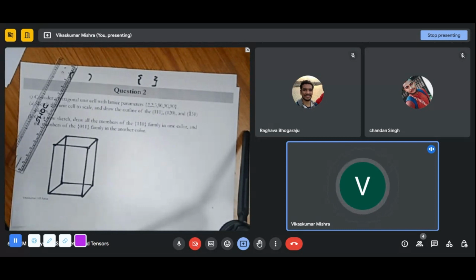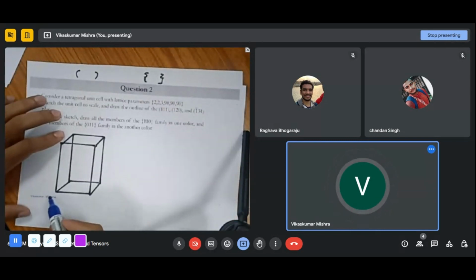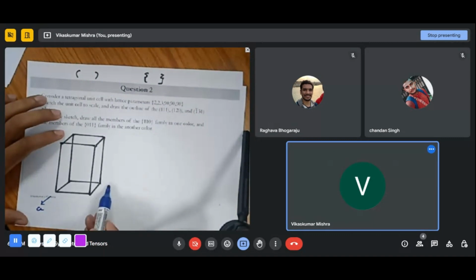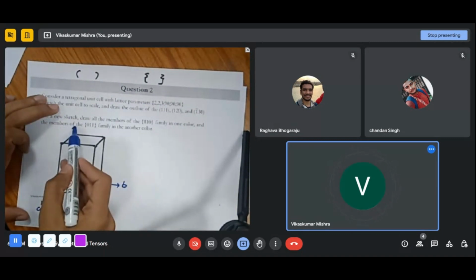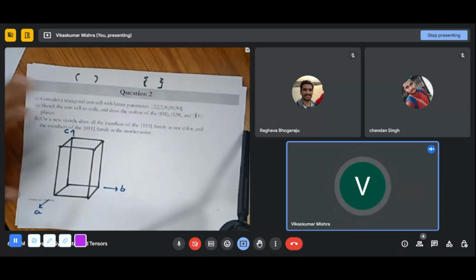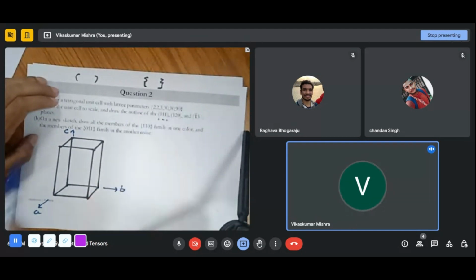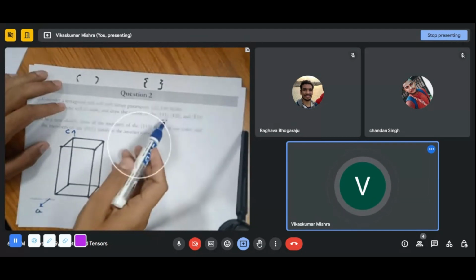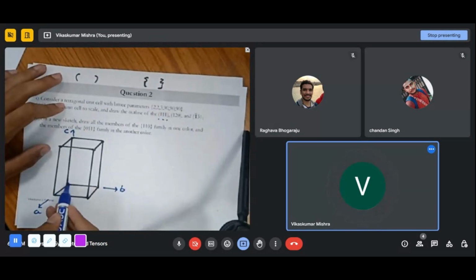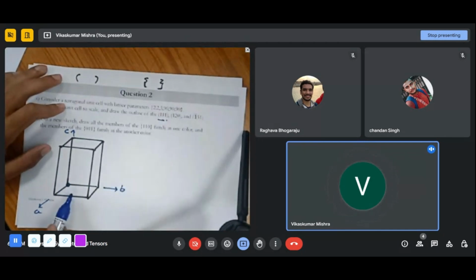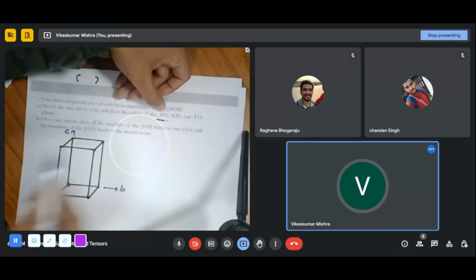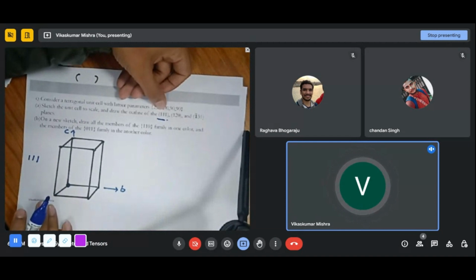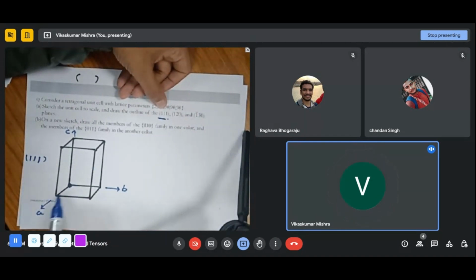Okay, so now let's go with the first question. First of all, let us mark the axes, the basis vectors A, B, and this will be C. Okay, so let's mark them. First we will mark the (111) plane. Since all of them are positive, we can select our origin to be this particular point. Let us select this to be the origin for the first case. What we know here is that this particular plane (111) will cut our unit cell at unity, in the A direction it will cut at 1A.